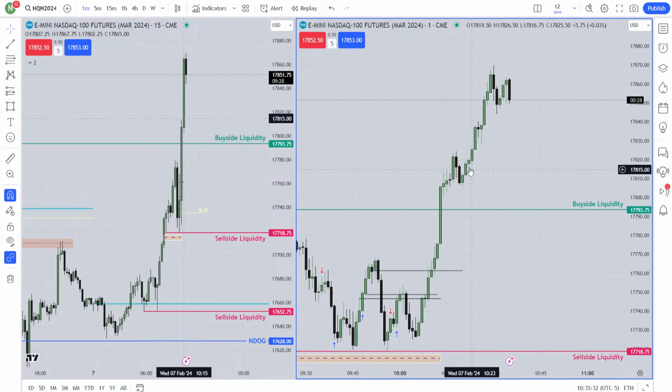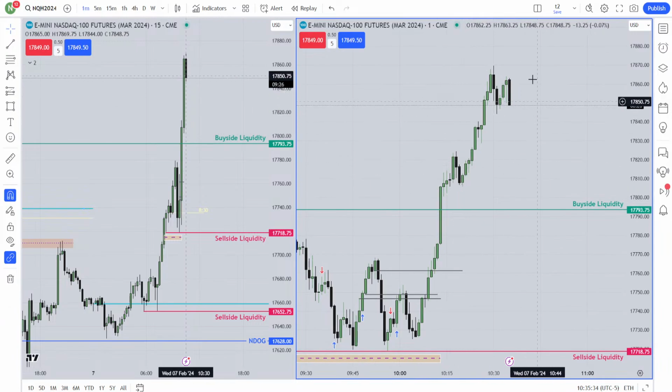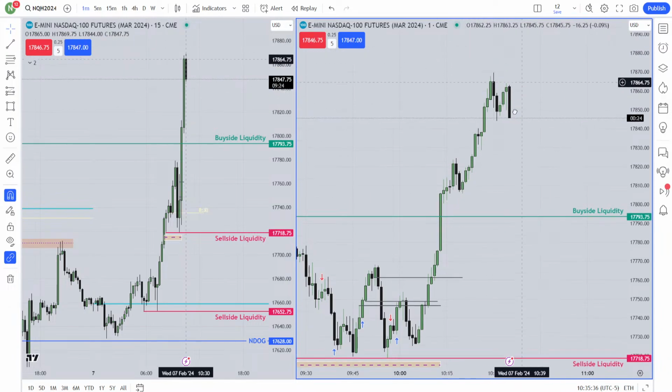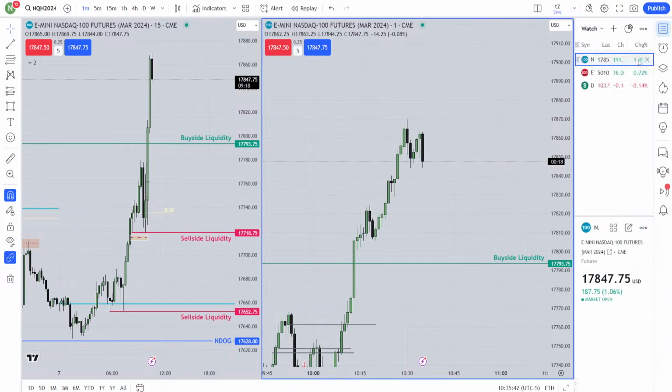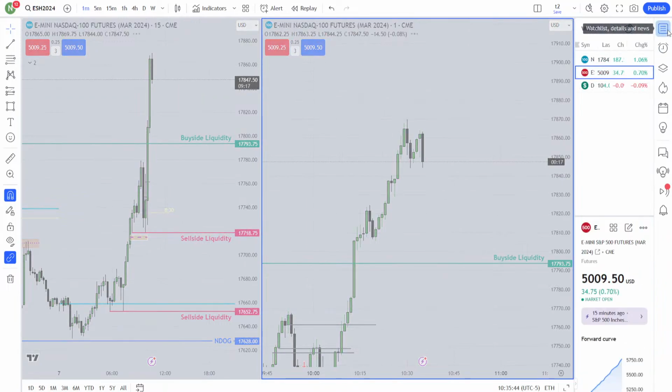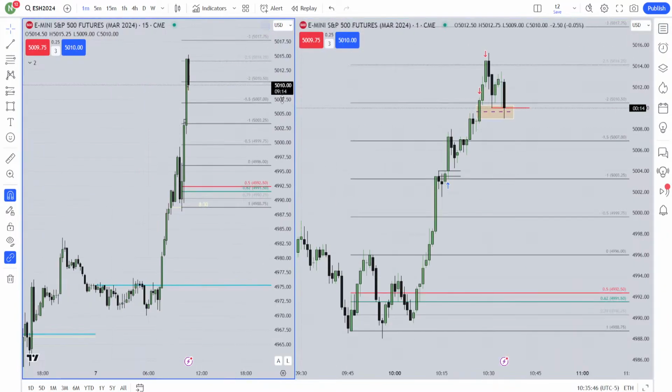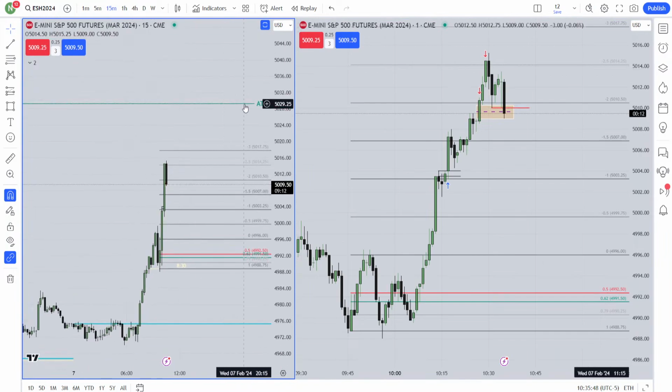I am not sure it is going to give me any setup or not. I don't have any level over here. I have nothing, right? How long it will go, I don't know. Nobody knows. But if you go to E-mini S&P now, you have a level here. See this all-time high, this is your level. There is much more possibility the market will reach that all-time high now.